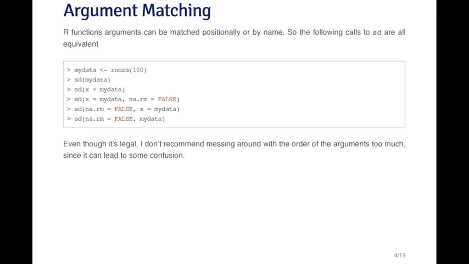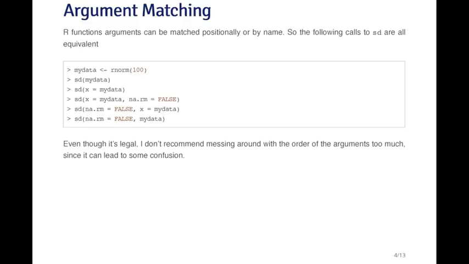Here I'm simulating some data. I'm just simulating 100 normal random variables, and there's no missing data here. If I just calculate sd on the vector, it'll give me an estimate of the standard deviation. If I say x equals my data, that's the same thing. Here I've named the argument, but otherwise the data are the same, so it'll calculate the standard deviation. In the first example, I didn't name the argument, so it defaulted to passing my data to be the first argument of the function. In the next example, I'm going to name both arguments. I'm going to say x equals my data and na.rm equals FALSE. That calculates the same thing as before. Now, when I name the arguments, I don't have to put them in any special order.